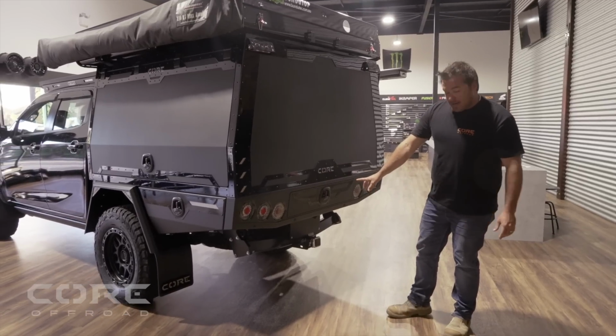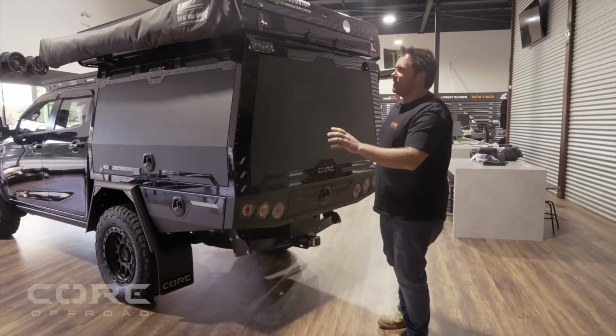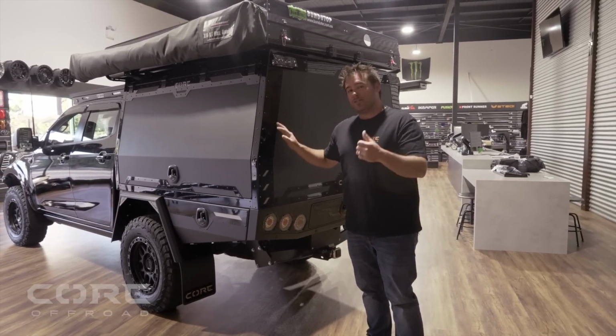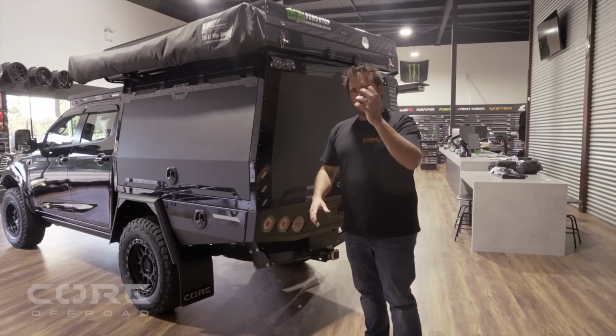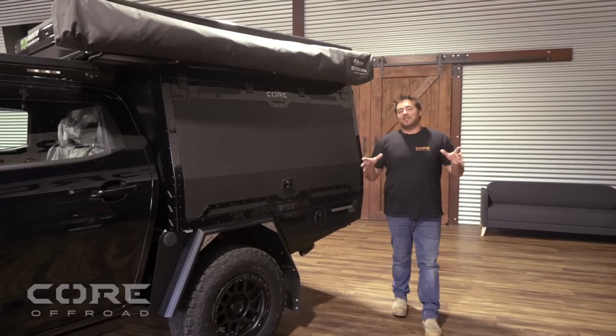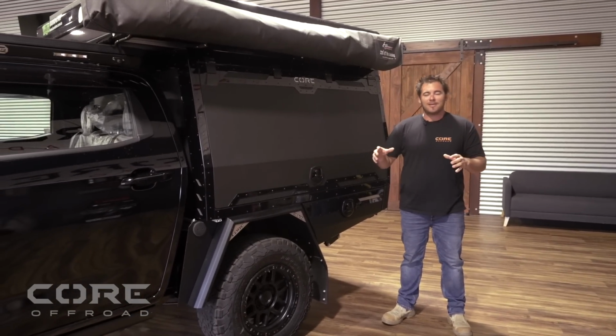Rear camera gets reintegrated back underneath. The other side, it's pretty well standard in all honesty. If you do have any more information, there are other videos that show rear ladders and our Nomad ladder and everything like that. So around to the passenger side of the vehicle, which on the canopy side is where most of the action happens.